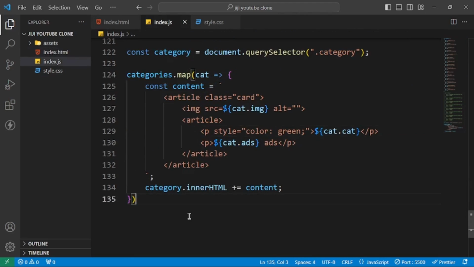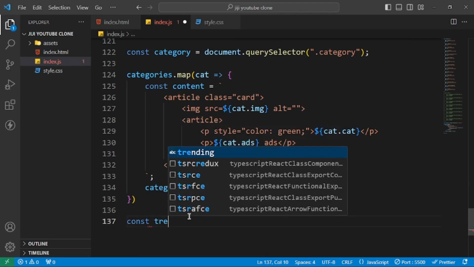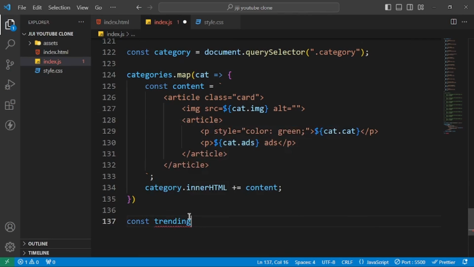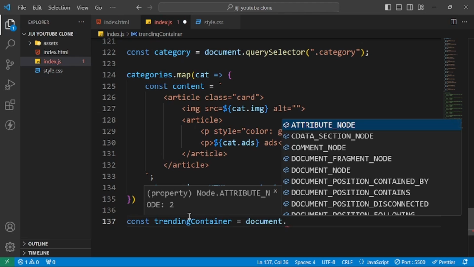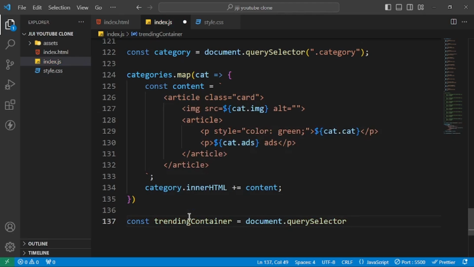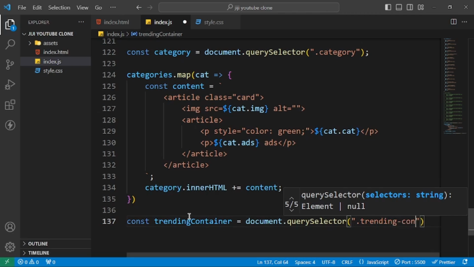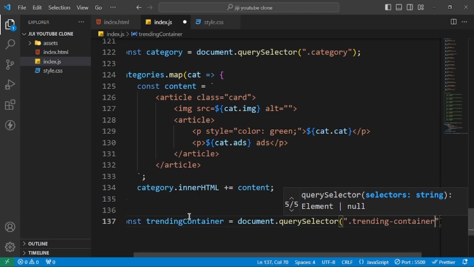I'm going to come down here and say const trendingContainer equals document.querySelector, and then we want to select the class name of trending-container. This is what we want. Perfect.